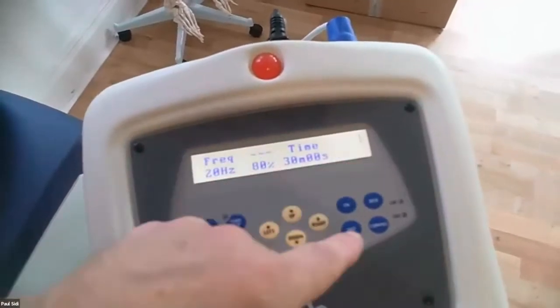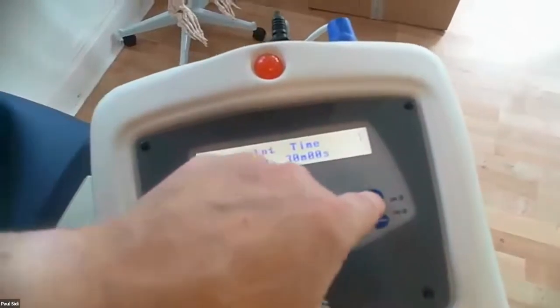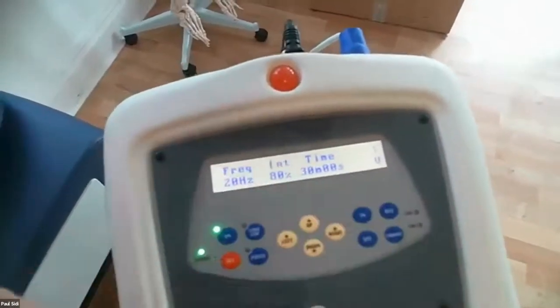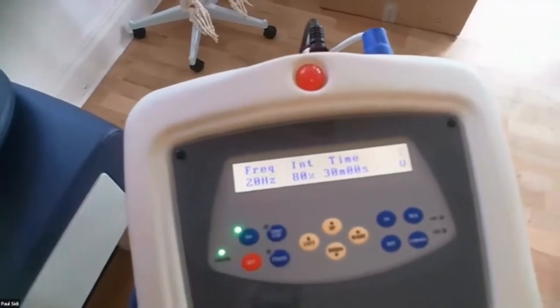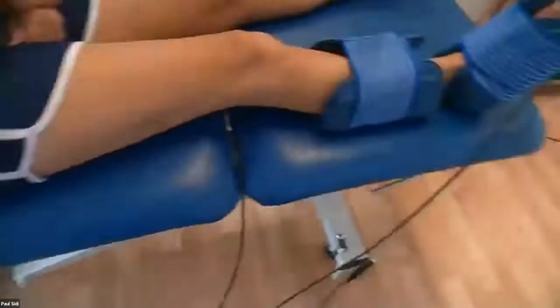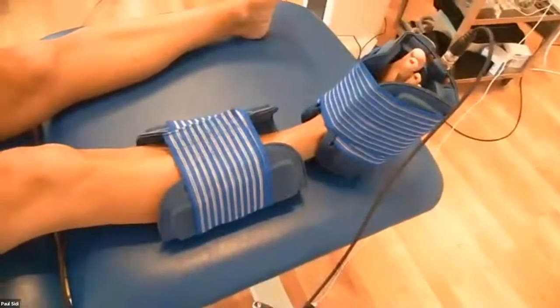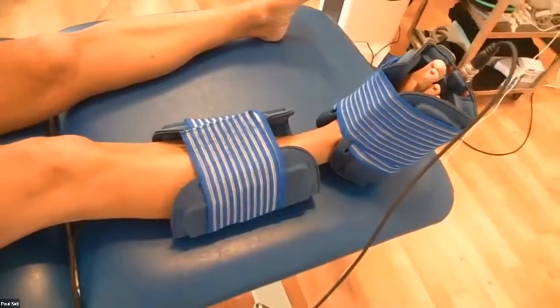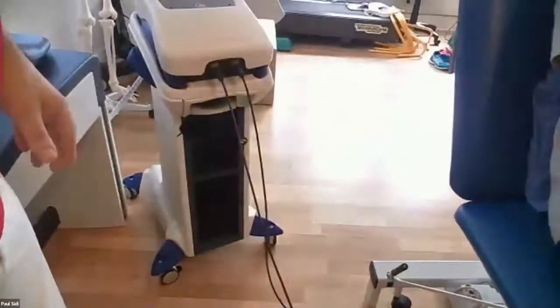Oh, actually, I'm also going to put a little vibration on there so she can feel it's happening. And then we just start that. Okay, start. So I get that going. Can you feel something happening there? Okay, so Francis, you can feel that. And what's happening is we're really preparing all these tissues for the laser. Right, I'm going to stop that because I'm going to show you the bed as well that we can use.